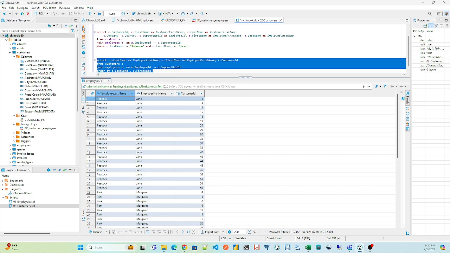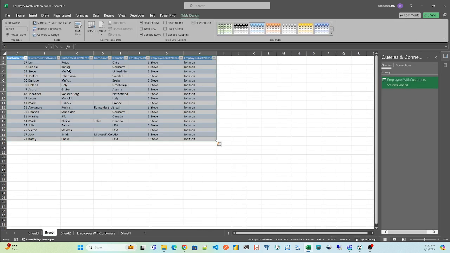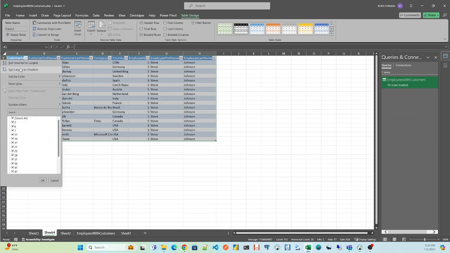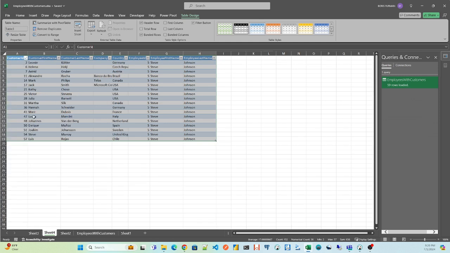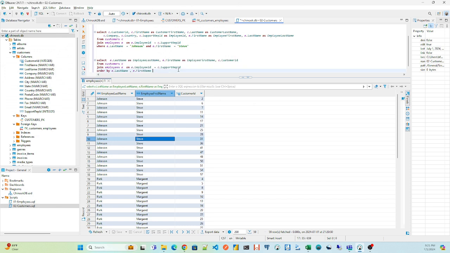And run this query. So now you can see that we kind of build groups. Johnson Steve has these customers, 18 customers. So if you look at our pivot table, Johnson Steve has 18 customers. And if we double click, we can see these customers, let's order A to Z. So we can see 267, so we can see that we look at the same data.